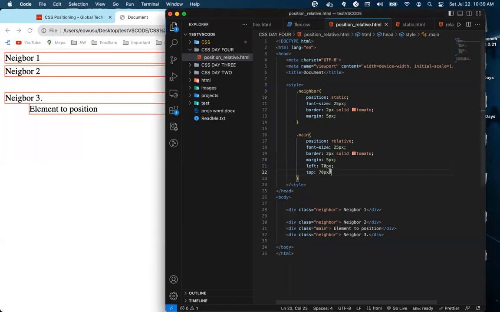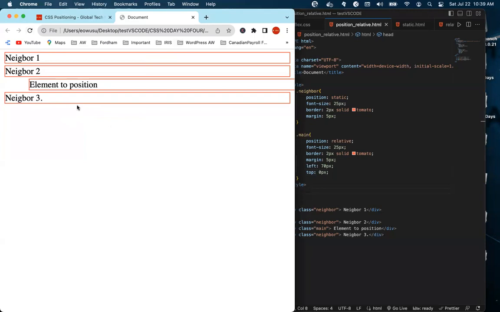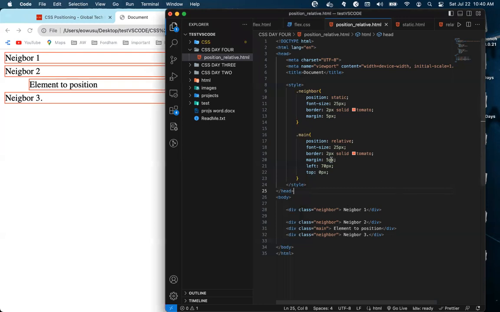Let me make it 0 and we'll find out if that's what it's doing. You see, if I make it 0 and it goes back to where it used to be, then we are sure that it came from there, right? But it's a very good question. Good, boom. So it came back to where it was. And thank you for pointing that out, right? Because this is positioned relative to the normal flow of the page. This is where it used to be. So everything that you do is going to remember where it used to be. And then from there, you can start moving it around on the page. So that is a good catch. That is the relative.